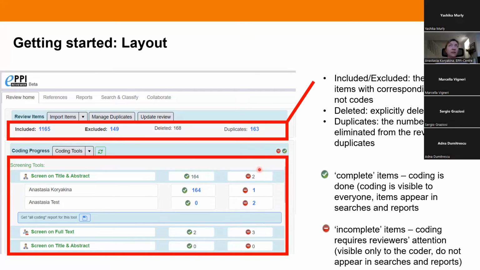So the standard thing is that these items were coded as part of double coding, and were not compared and reconciled yet. That's the standard reason why you have some incomplete items. If items are incomplete, their coding is not visible to other reviewers, and these items do not appear in searches and reports until you actually complete them.